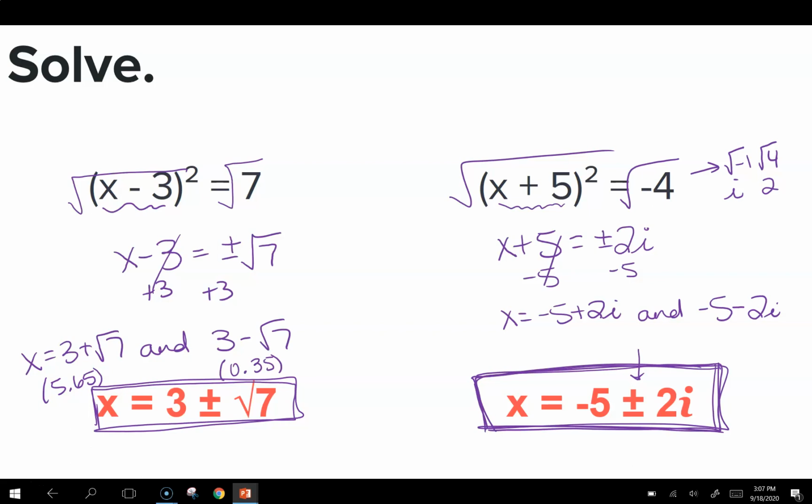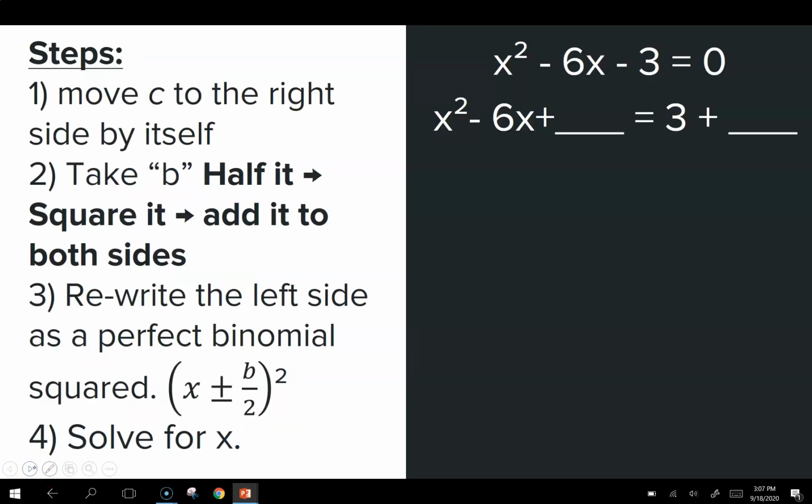Okay? We are about to move on to our next section, which is going to be solve using complete the square. Some of you may have used this before. It might just be a while since you've done it. So with complete the square, we have an equation, okay? It usually cannot be factored. Nothing multiplies to give me 3 and adds to give me 6. It's not possible. Quadratic formula, always possible. I could do that with this, but I'm not going to. Instead, we're going to complete the square.